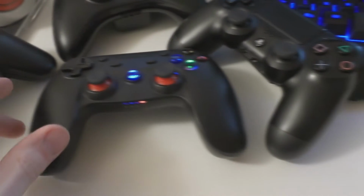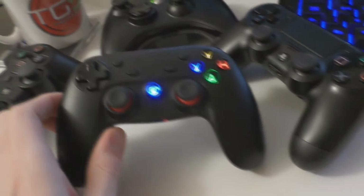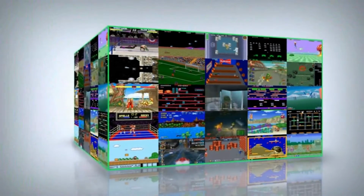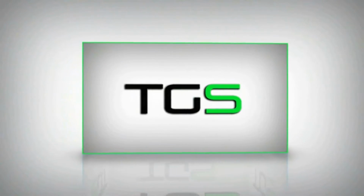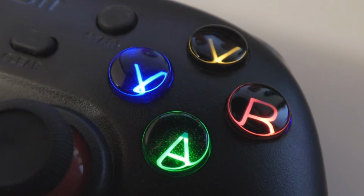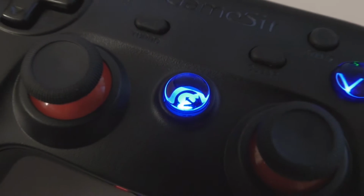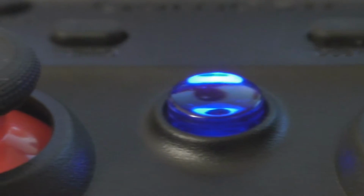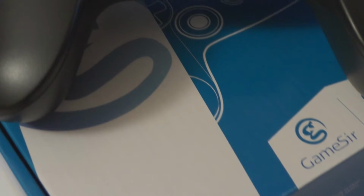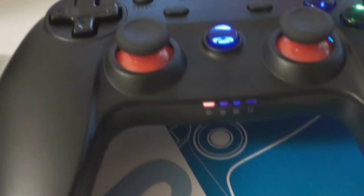Today we're taking a look at the powerhouse by the name of the GameSir Gamepad G3s. So what we're going to do in this video is show you a few of the features and give you a general overview of my opinions of the GameSir Gamepad G3s. This pad's available for you to use on Android, iOS, Smart TV, PC and PlayStation 3.